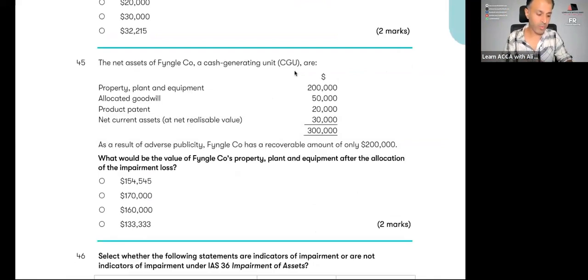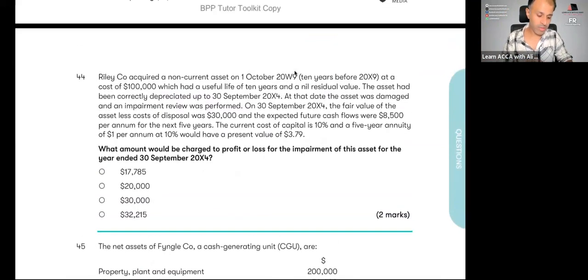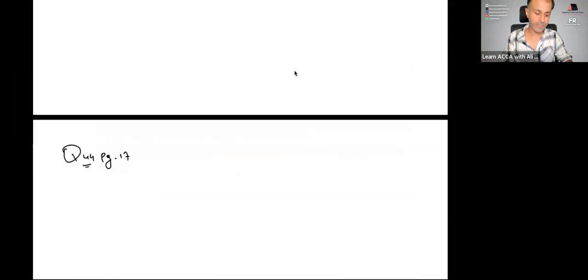What would be charged to the statement of profit or loss for impairment of this asset for the year ended September 2014? So the year ends on September 2014. The year will be starting on 1st of October 2013.